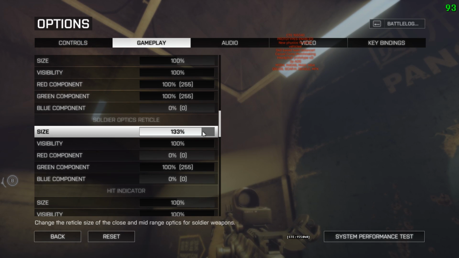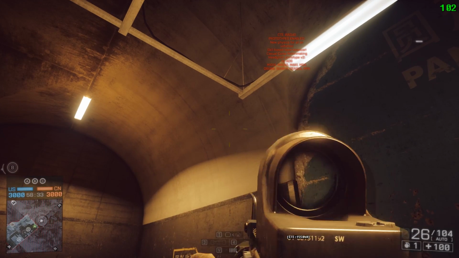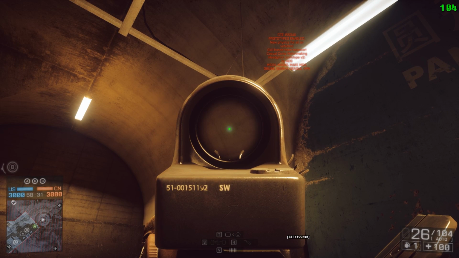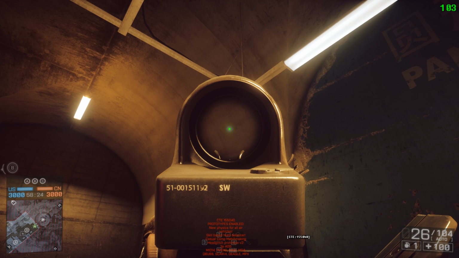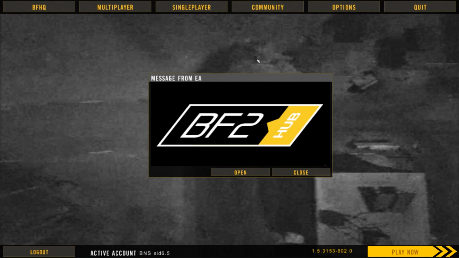What is also very useful is the ability to change the size of the reticle, because after DiceLA did the rework of the scopes to remove the visual recoil, there were many players who said that the red dots are now too small, while others said that they are perfect. Now you can adjust it and select the size you want. So it is really great to get that amount of options to customize the game.